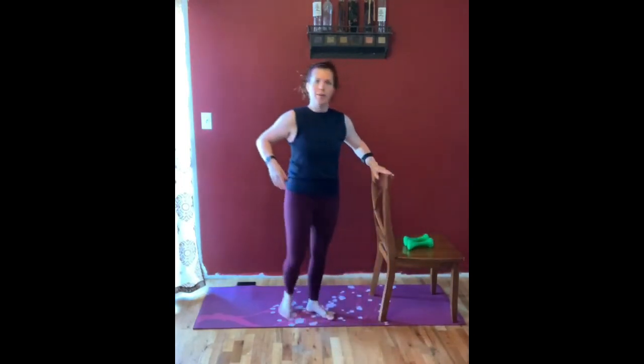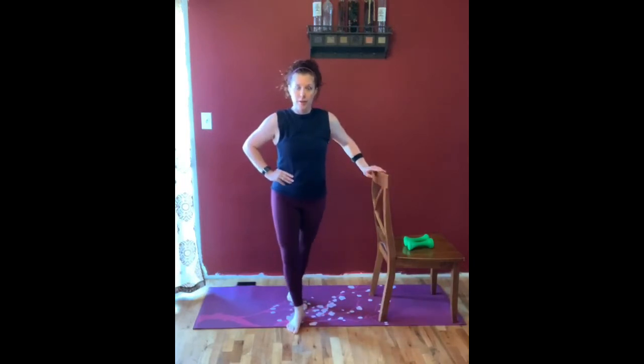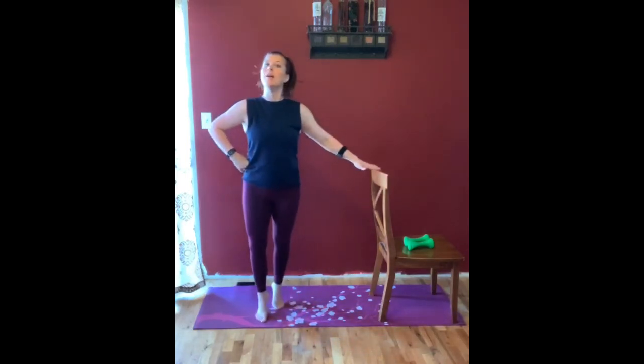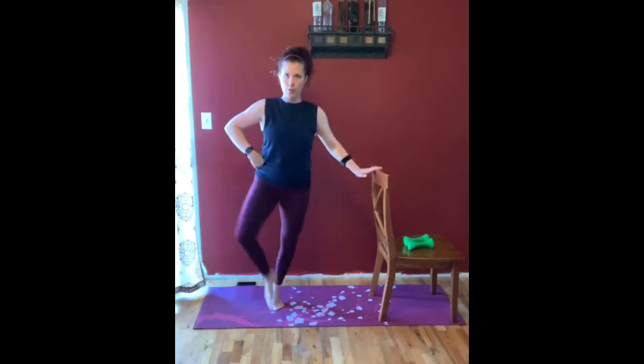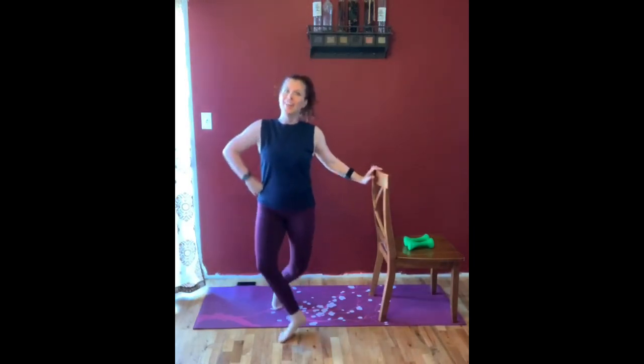Moving to the other side for our curtsies. We're gonna start with that foot in the front. Remember, you can keep the standing leg heel down if you want, or for an extra challenge, you can lift that heel. Here we go. Front, back, front, and back. Nice work.